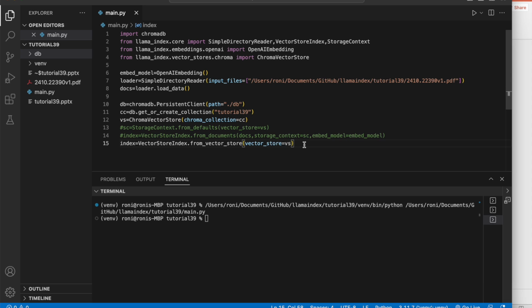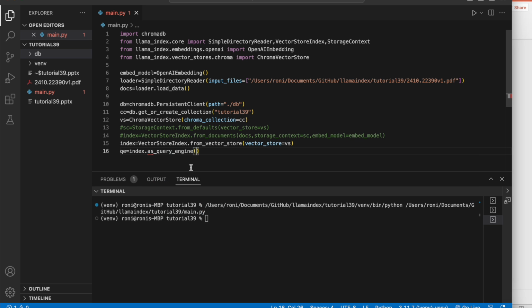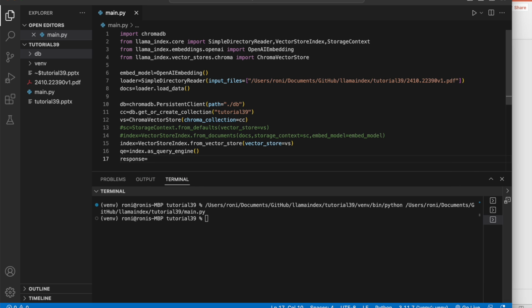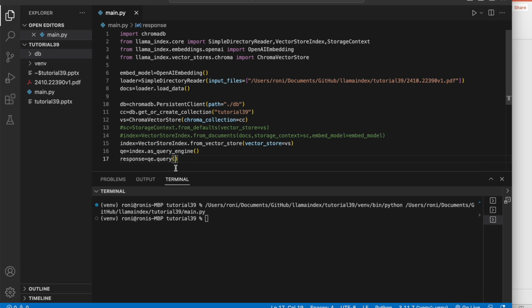Now I'll show you that this is working. So query engine equals index dot as query engine, and then response equals query engine dot query, and there I'll write, what is the summary of the topic.